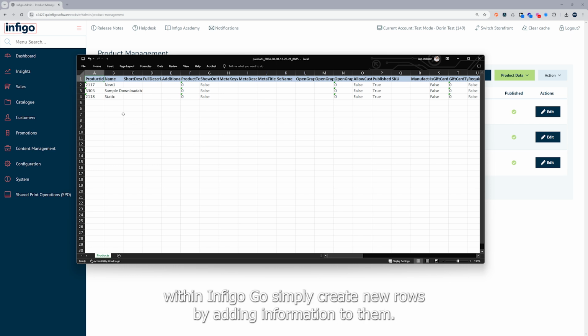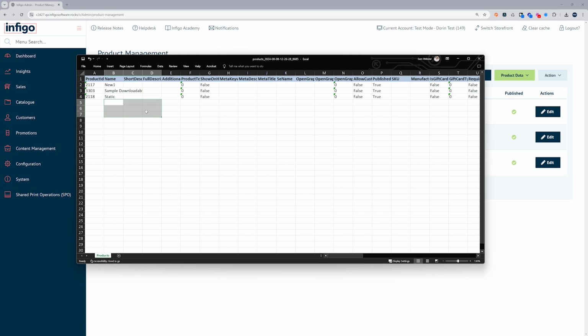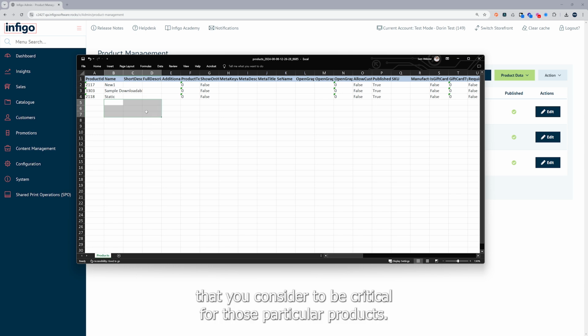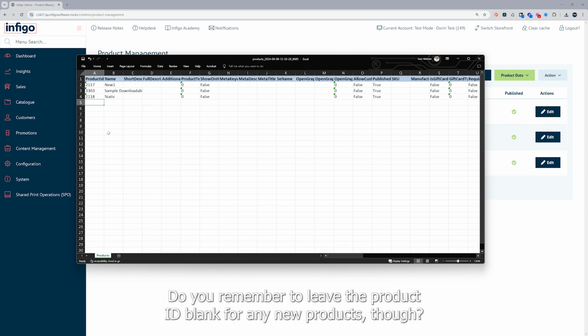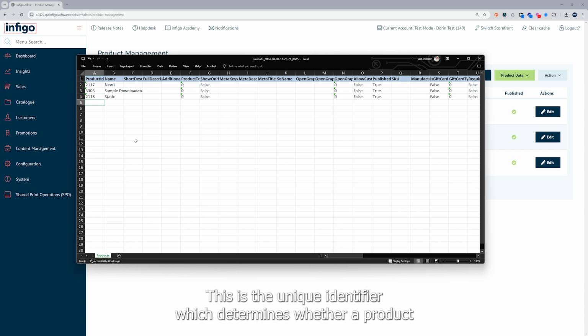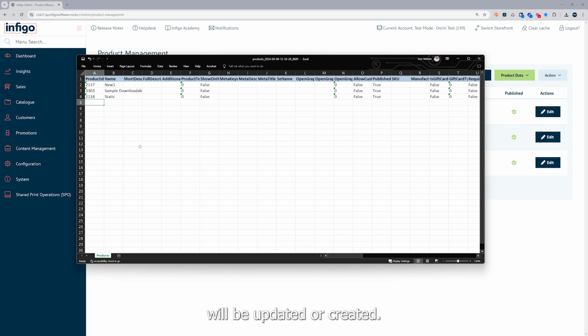Simply create new rows by adding information to them, just completing the information that you consider to be critical for those particular products. Do remember to leave the product ID blank for any new products though. This is the unique identifier which determines whether a product will be updated or created.